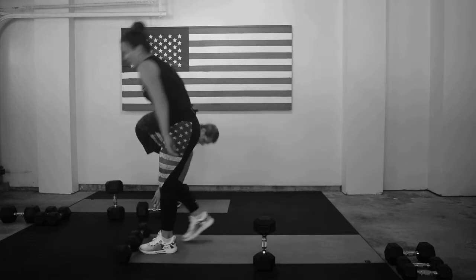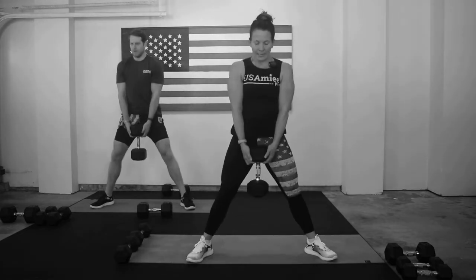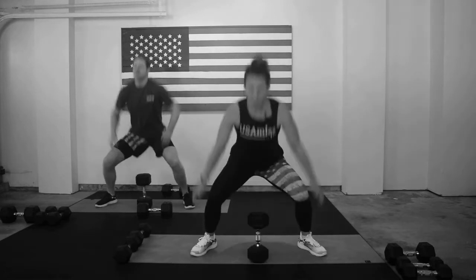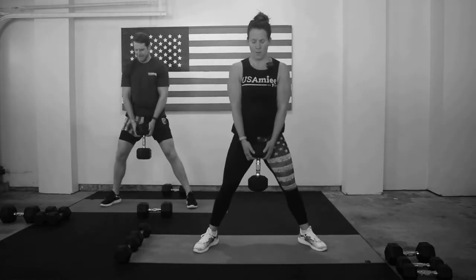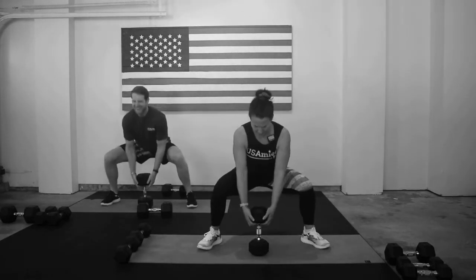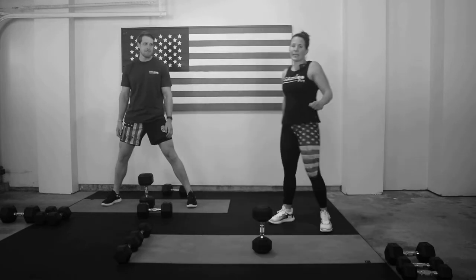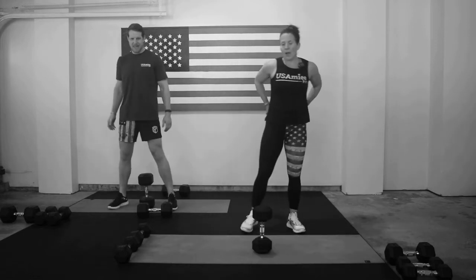Drop it, come right over to that sumo, wide stance. Here we go, come down, pick up that weight, lift it, drop it, jump it, lift it, drop it, jump it, pick it up. Tuck that chin. Rest. Now, if jumping is not your cup of tea today, take out that jump and just do the strict sumos. That's it. All right.